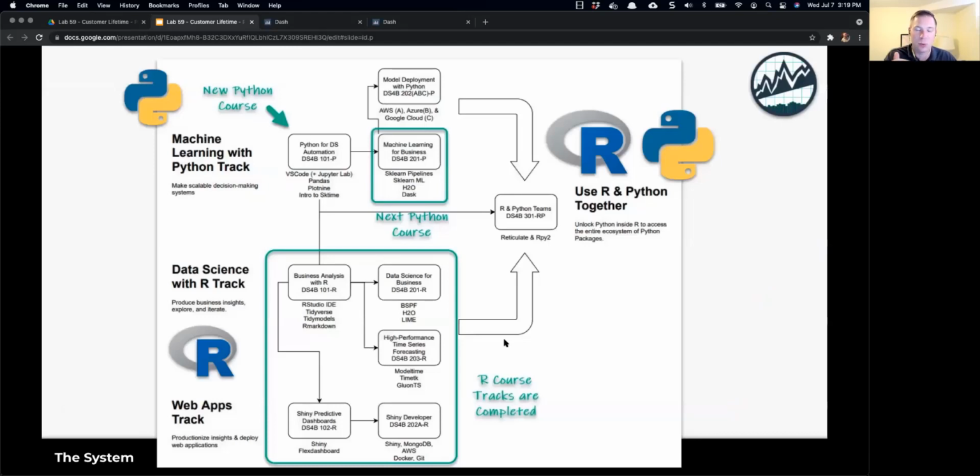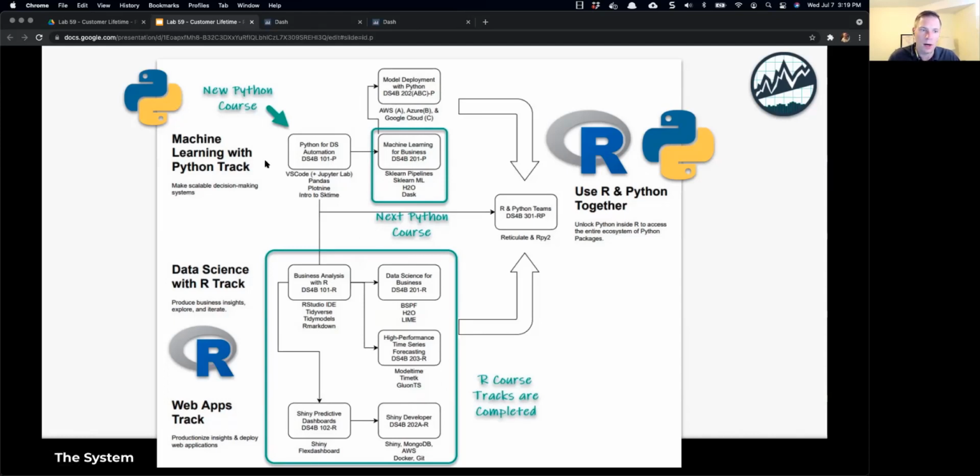And then it's what led me to the roadmap for Business Science. So what I am working on right now, over the past 3 years, I've developed this R track, and it's 5 courses. It starts with a foundational course. It also has the web apps that are done in Shiny. And it also has the machine learning, which has the AutoML, explainable machine learning, and then my high performance forecasting, which is my modeltime package, TimeTK and GluonTS. And as you can see, these R track courses are completed.